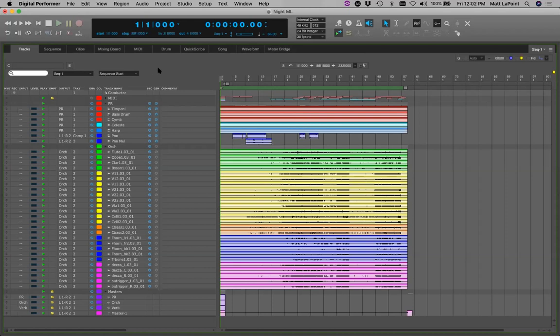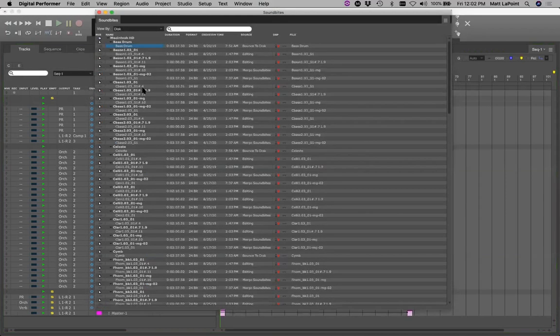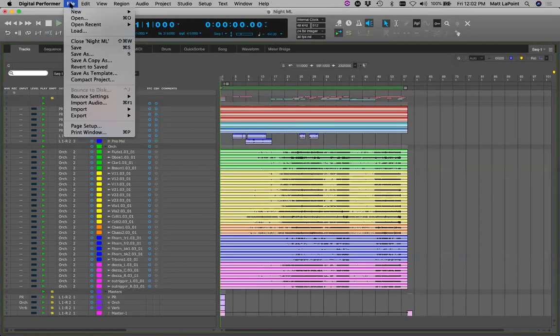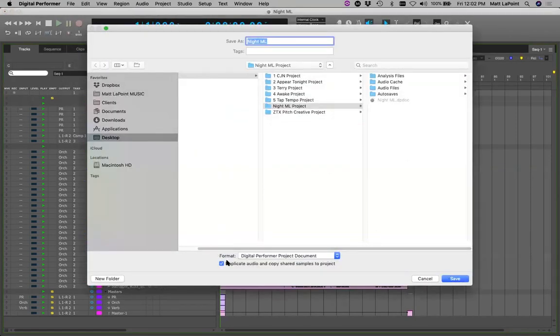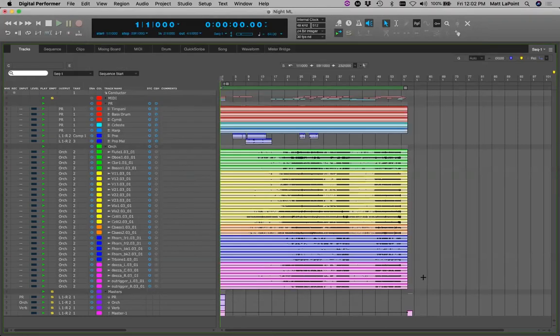And then remember we talked about once you bring in those files, you'll know when you go to the Shift B, everybody's happy. There's no red X's, there's no question marks, and so on and so forth. Everything's active. And then you go to File and you go to Save As, and then you duplicate the audio data and you put it in a new directory. And then it'll collect all the audio files from all the drives to the new location.